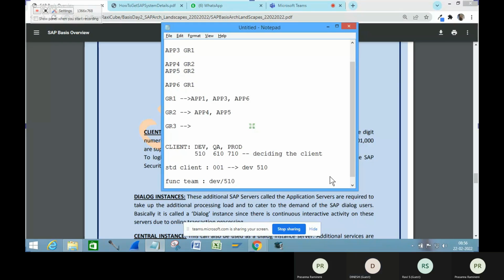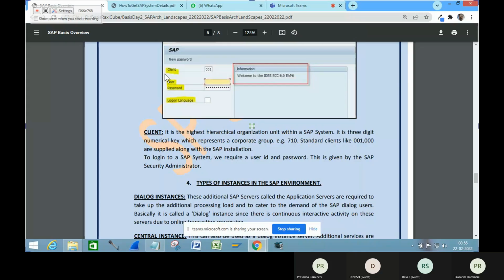Whatever is delivered by SAP in 001, the entire customizing, the benchmarks, etc., gets copied to 510. Then our team will log on to DEV 510 and do their customizing, and ABAP development, like that. So that is why this client is very important.